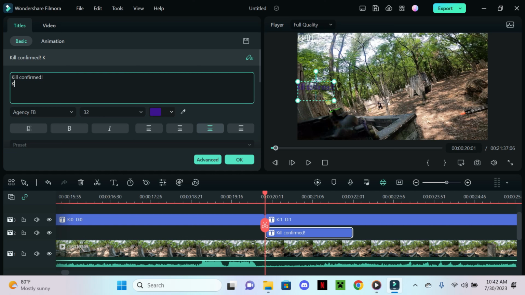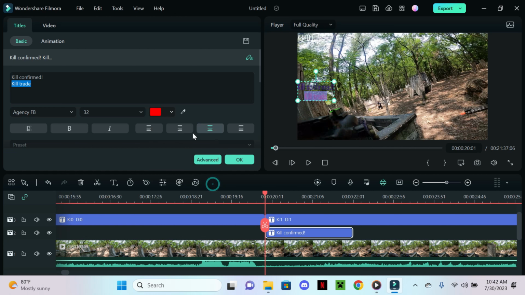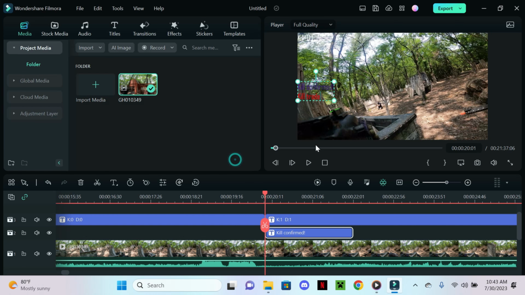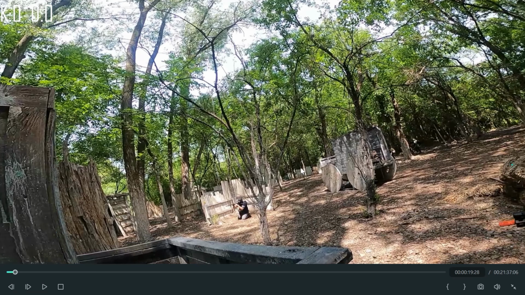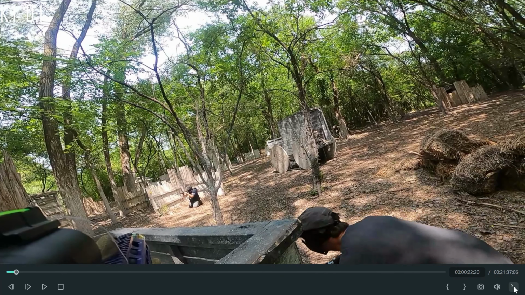And in the past, if I've ever had something come up where there's a kill trade, what I do is I press enter, go down a line, and write kill trade. If I highlight kill trade specifically, I can select that color and change it to red. And if I select off of it, I can change the text so that it is formatted to the left side of the screen. And then you'll see here as it plays, boom, they both pop up at the same time.